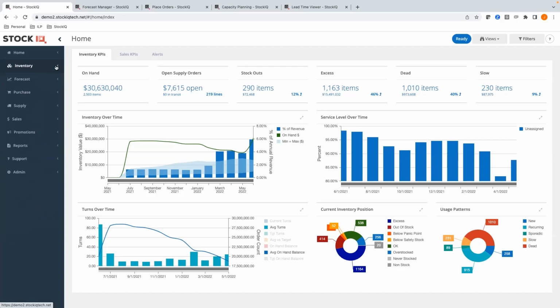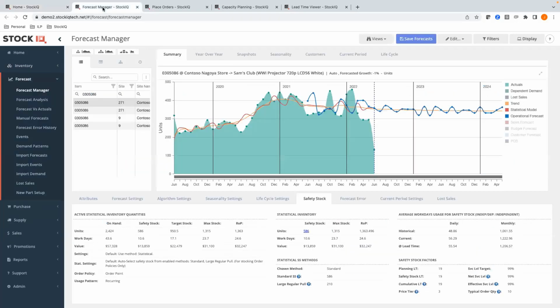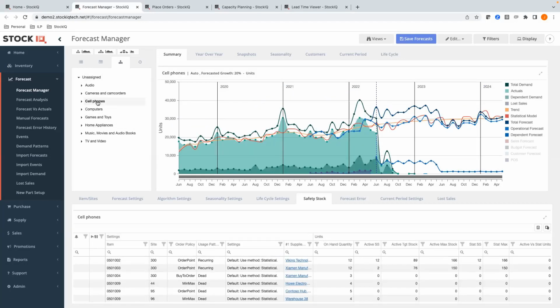Our forecasting module is a hierarchical-based planning system that analyzes sales history, incorporates the ability to put in promotions and other events that will influence demand in the future. We're looking for seasonality, overall trend, and from a hierarchy perspective, can begin rolling this demand up so that we look at it in product categories. This gives us the ability to support a sales and operations planning process by looking at aggregations of data across all of the various SKUs.